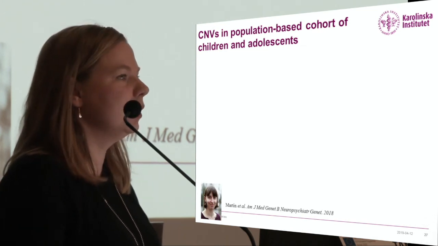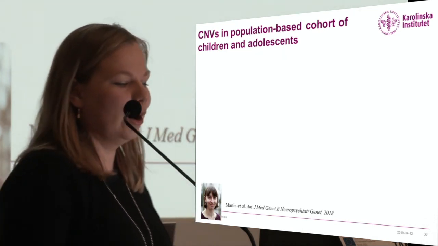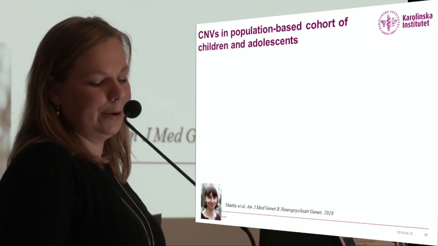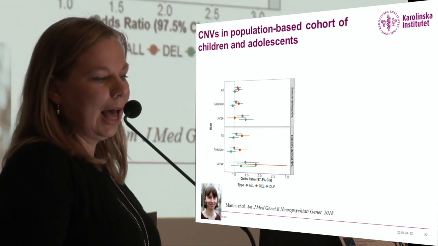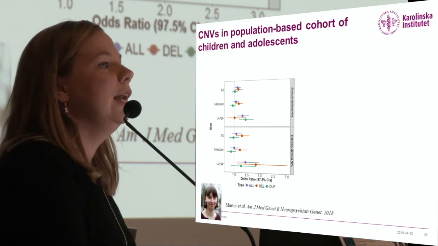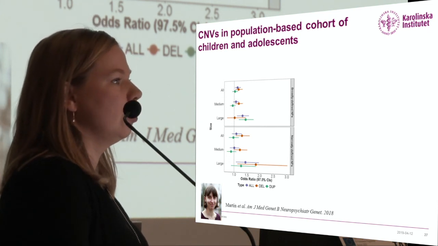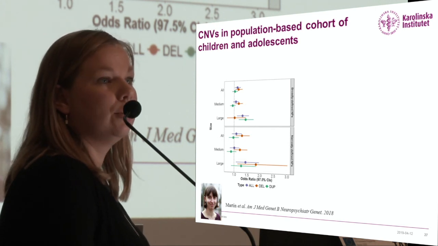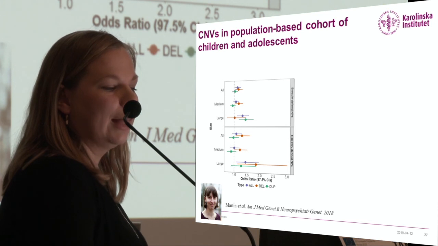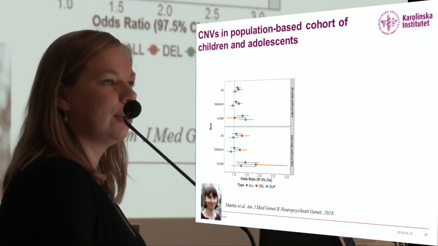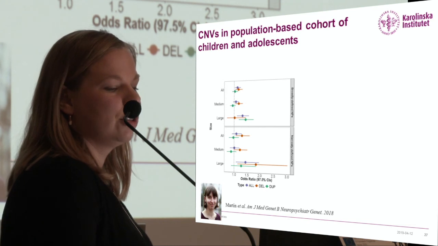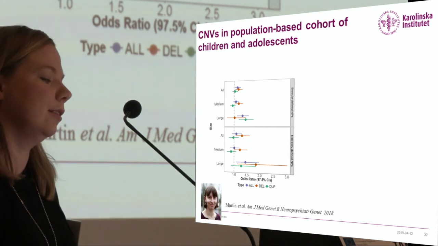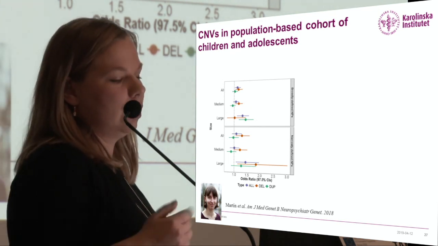Just briefly to tune you into these population-based cohorts, with Dr. Johanna Martin, we did a Swedish adolescent cohort approach to look at the CNVs. It's a twin cohort as well, and they have both clinical diagnoses, but also screening for neuropsychiatric problems from 9 to 18 years of age. There we looked at CNVs and stratified by their medium or large size, where we know that with the large CNVs, if they have a clinical diagnosis, the CNVs are associated with the outcome.